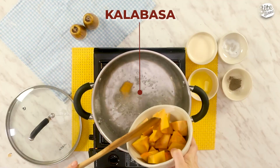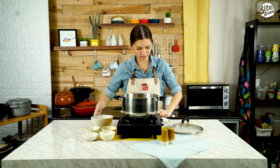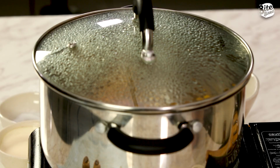Alright, so naman, ibubuhos na natin yung ating kalabasa. So we'll just cover this and let it boil. Tinakpan ko lang muna siya para mas mapabilis yung pag-boil.